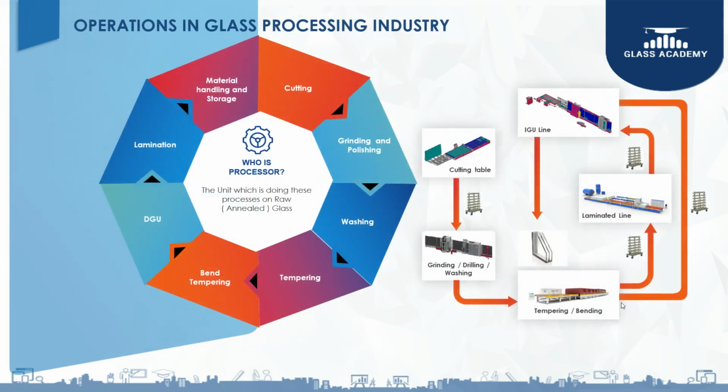So this is the major processing in a processing plant. What all the processes will be there? You can see there. Once the glass has been transported from our factory, it will go into storage, a warehouse. Then it will go for cutting to the required size, whatever sizes we need for a building. So that will be taken care of in the cutting area. Once the cutting is complete, we'll go for grinding and polishing to get smooth or grinded edges.